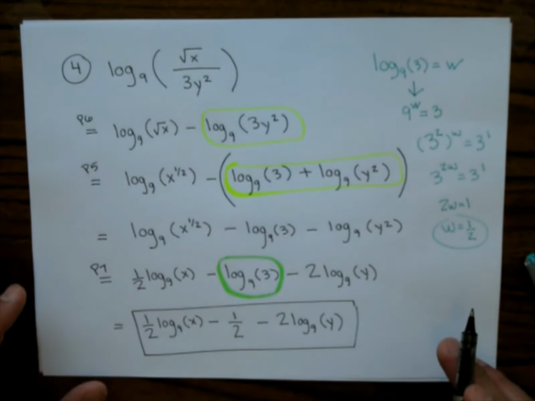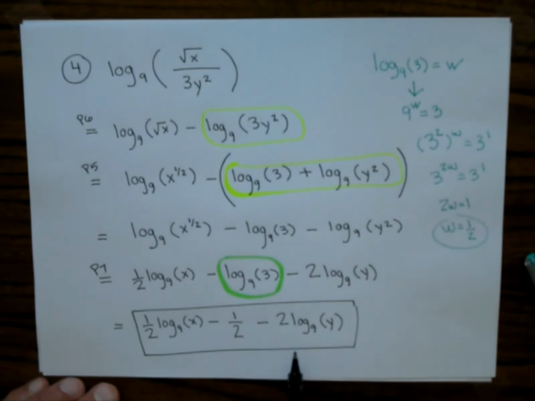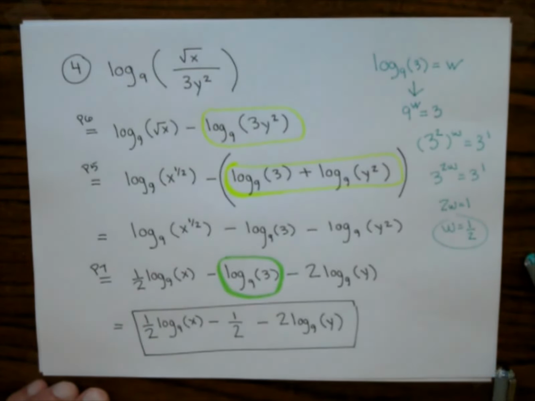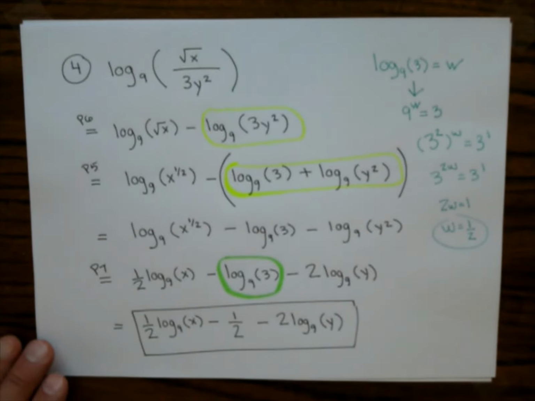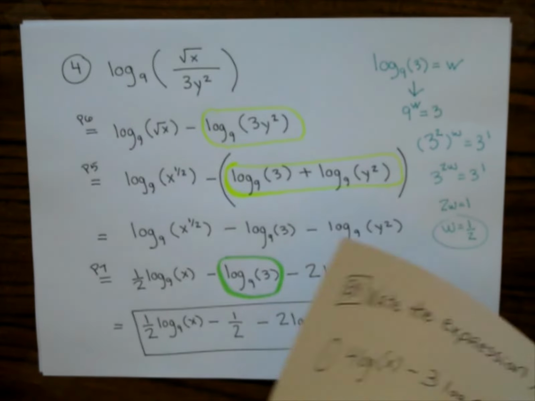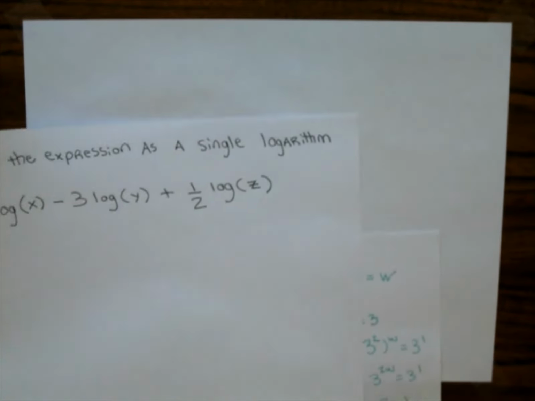The next two problems we're going to do is we're going to take things that are expanded out and we're going to condense them into a single logarithm. And then after a few problems, we'll go ahead and prove some of the properties. Some of you not too fond of proofs, so you can just skip ahead. And that's an advantage of this whole deal in class. How can you skip ahead if you're just sitting there? But here, you just move the little tab.